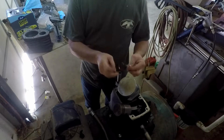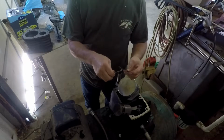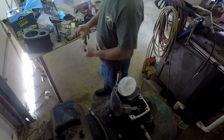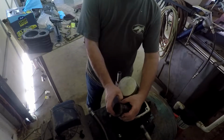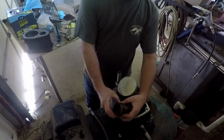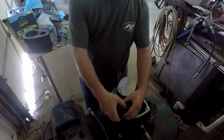These are built a little different. This one kind of has a bevel around both. I'm putting them just in the order I remove them over here on this bench in case I need to look at them again. Here's the oil rings. These are just like car engines, really. It's got the oil rings and two compression rings.